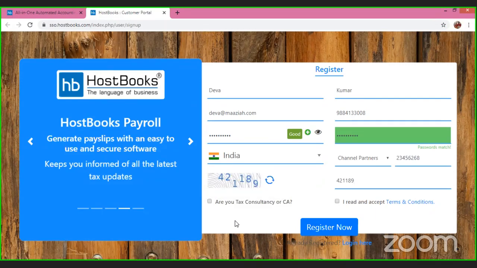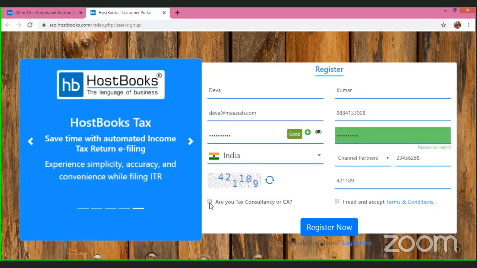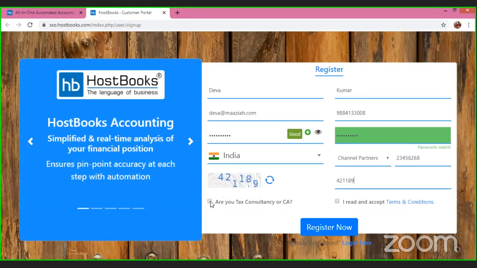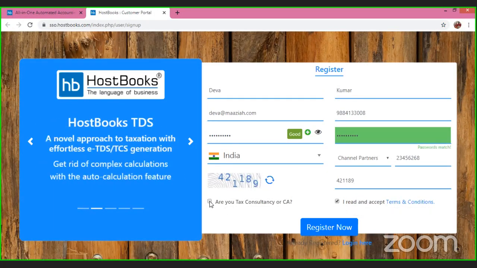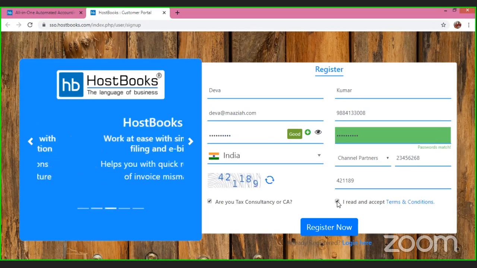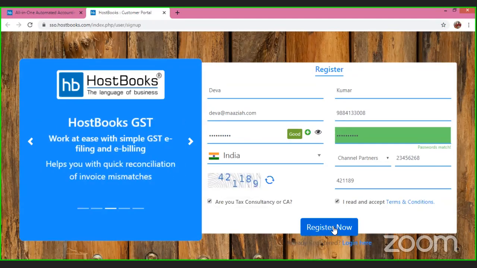Okay. If you are a chartered accountant, click on this. Are you a tax consultancy or a chartered accountant? Click on this. So what I'll do, I'm going to do like this. I register it.